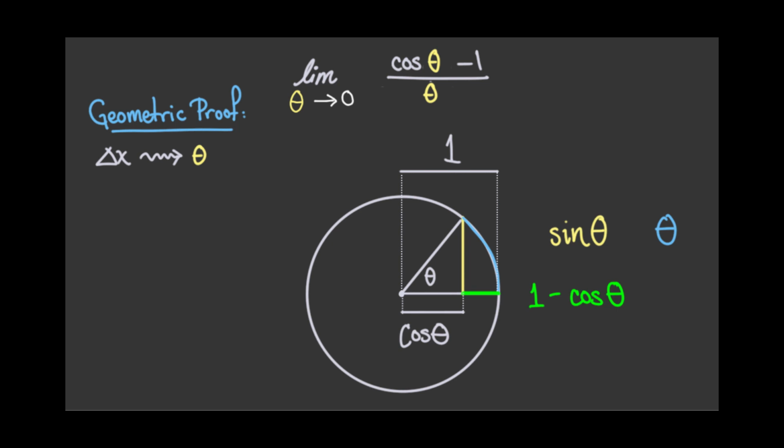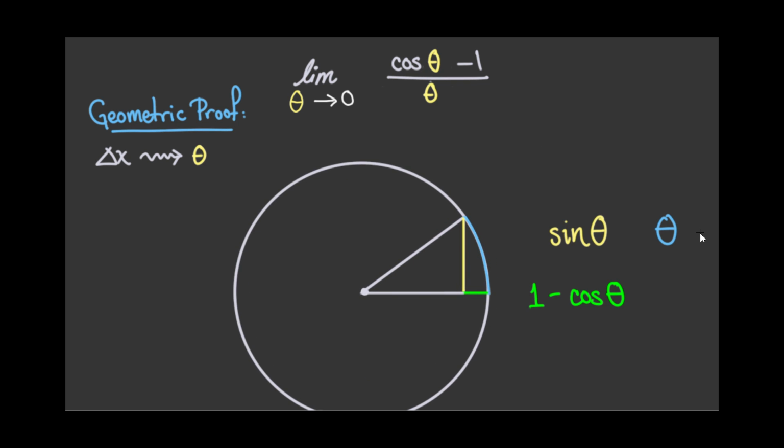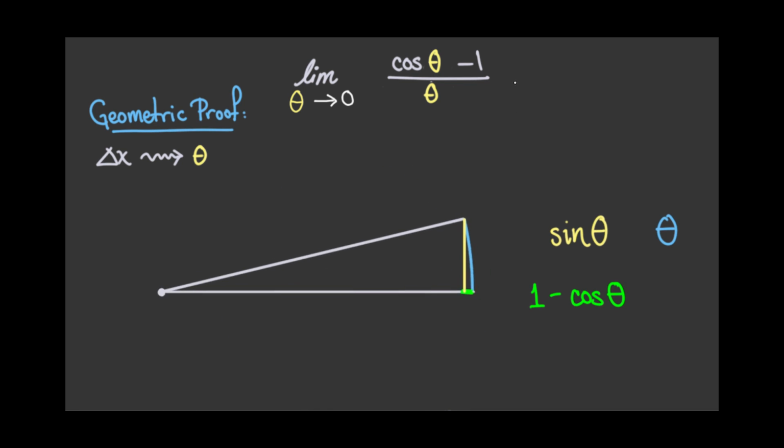To make things a little bit easier to look at, I'm going to go ahead and erase this 1 and this cosine theta. We're interested in what happens as theta approaches 0. So I'm going to shrink the angle theta. Because this is getting hard to look at, I'm going to enlarge the circle. And I'm enlarging it in such a way that the relative magnitude of sine theta is staying fixed. Let's go ahead and compare this to the original circle before I shrunk theta. You can see that the sine theta is exactly the same size. So let's keep up the process of shrinking theta and enlarging the radius of our circle until we can't fit it on the page anymore.